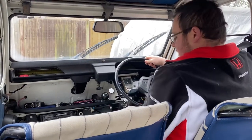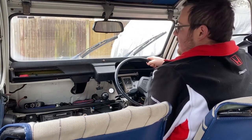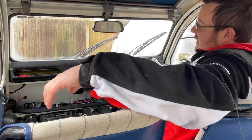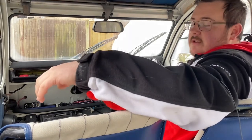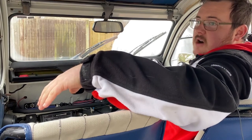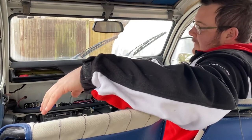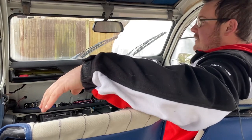Handbrake comes out the dash as well. And it's holding. So, yeah, a little bit of a drive there. I wouldn't suggest driving this for long distance, for your ears. Can't really use it every day because it's going to hurt your ears and you're going to have a headache after a while. But the car itself, fantastic, really.